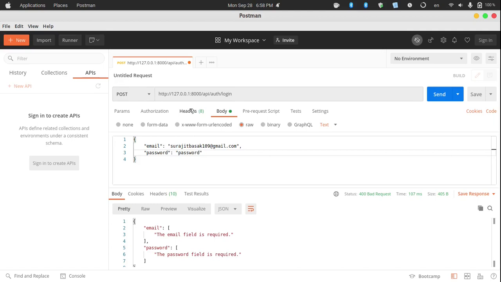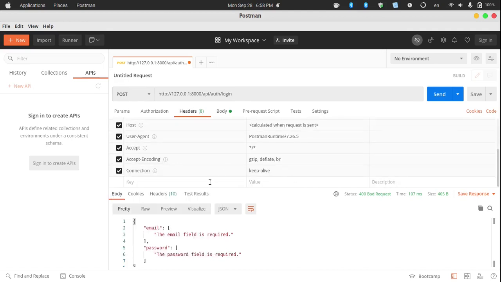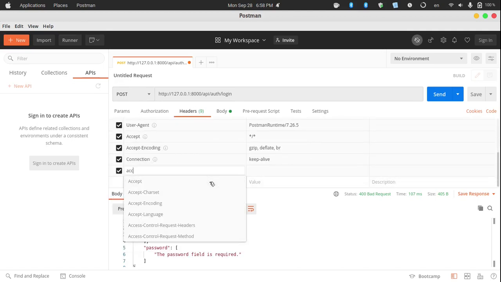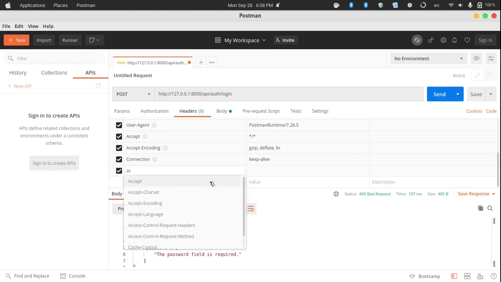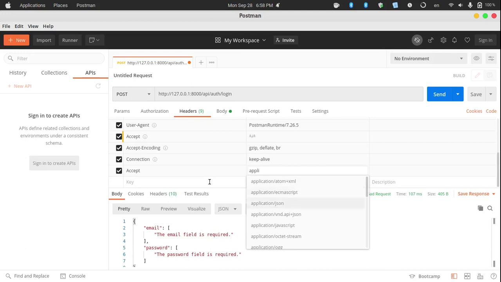Okay, we need to use a header, so header Accept: application/json.